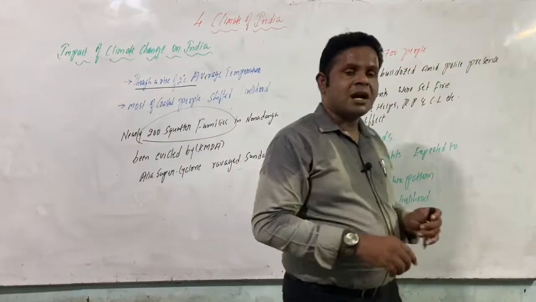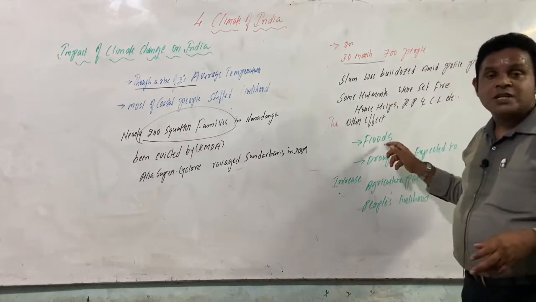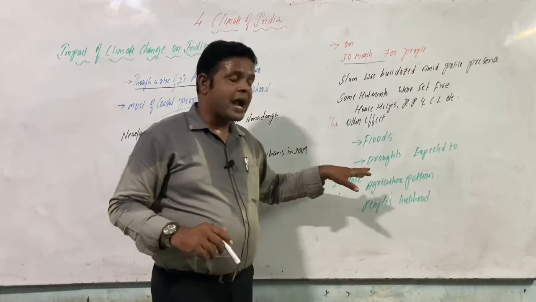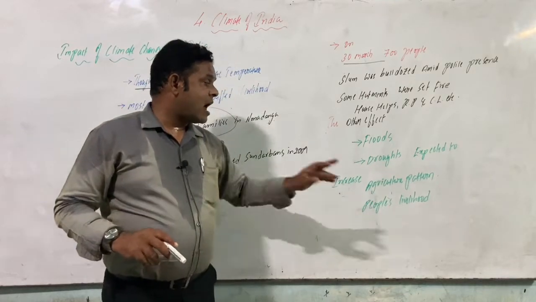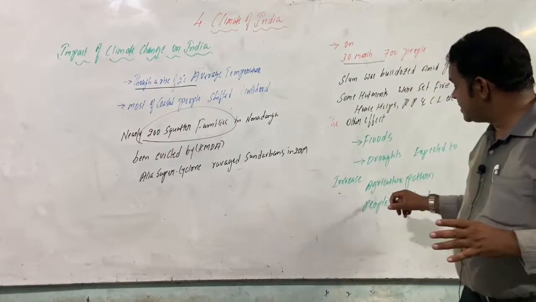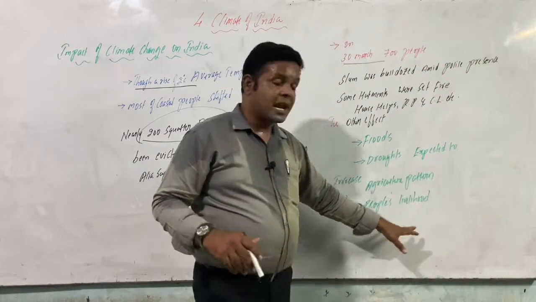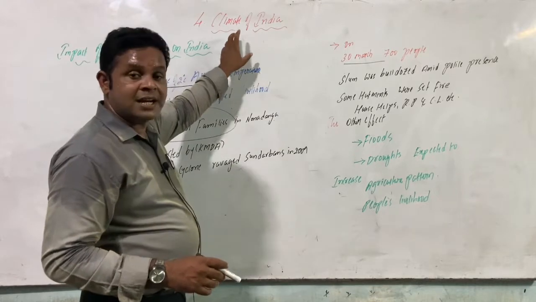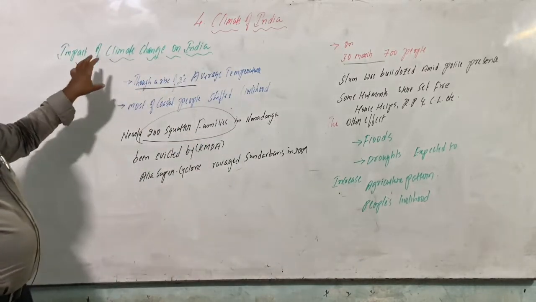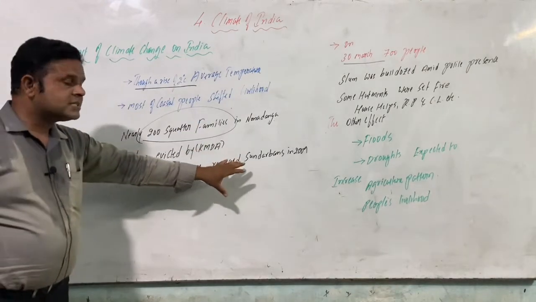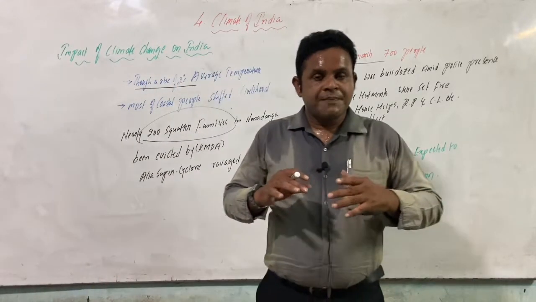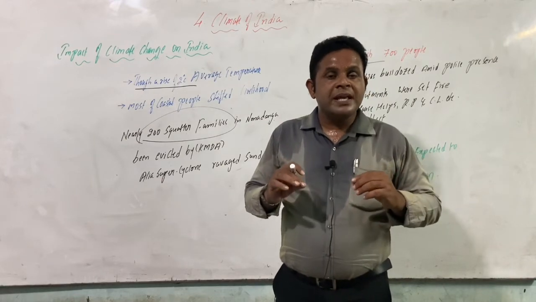The other one is drought. Drought is nothing but a lack of water. Here an excess of water, here a lack of water. Floods and droughts are expected to increase, causing much damage especially to the agricultural pattern and people's livelihood. These are the impacts we have learned and understood about the climate of India. Such impacts have been seen as the impact of climate change on India, and what will be the betterment? Our duty is to protect the environment, to keep it clean and green.